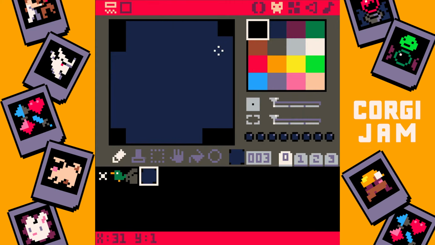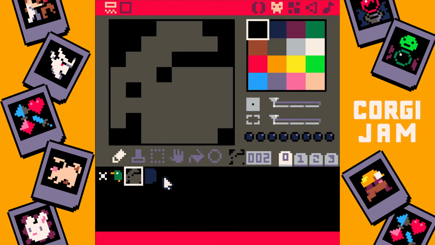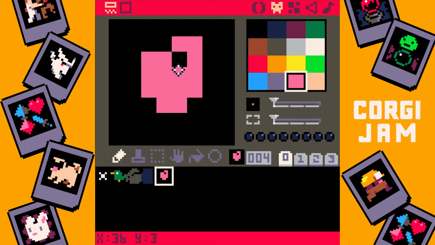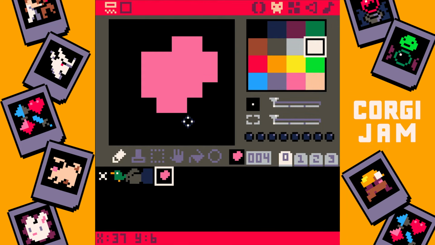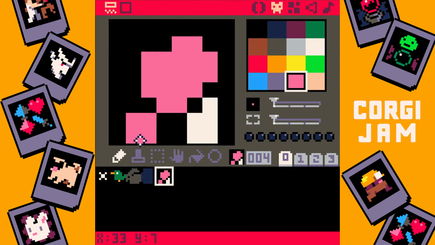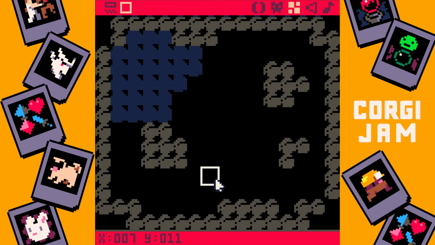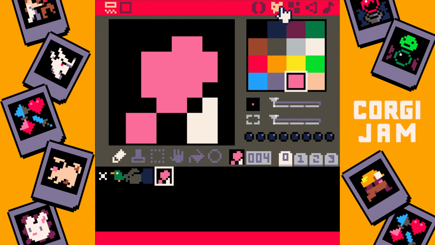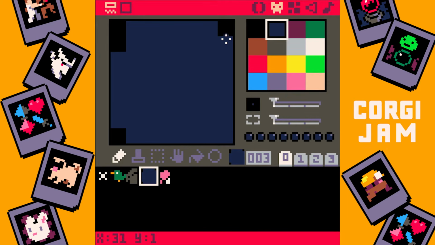Let's see. And then maybe mushrooms. Caves usually have mushrooms in them, right? Make a cute little mushroom. Yeah, that's adorable. So there's some kind of outcroppings of mushrooms in places, maybe. Over here by the wet bit. That wet bit looks kind of crazy with those corners, though. Okay.